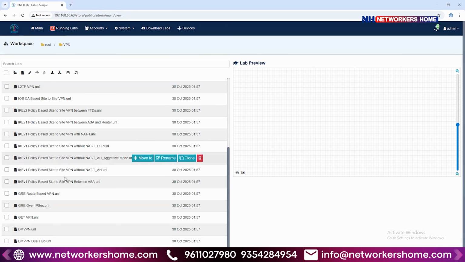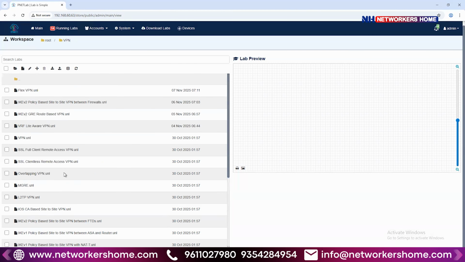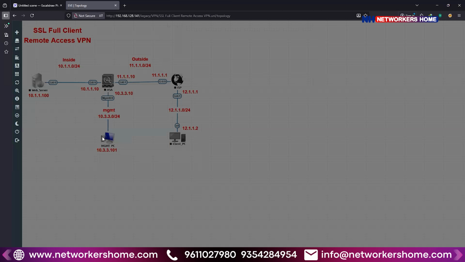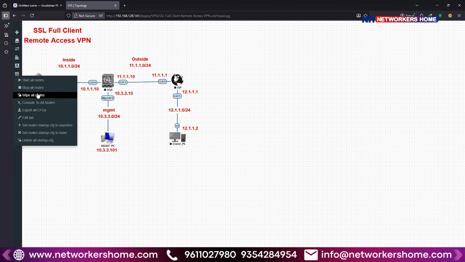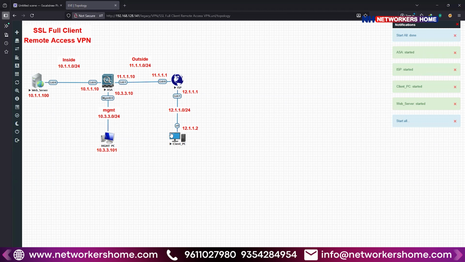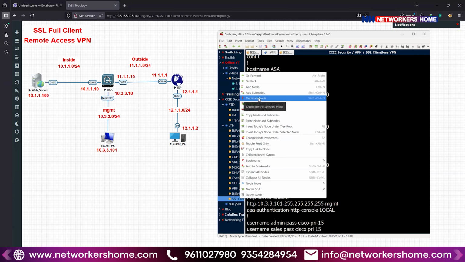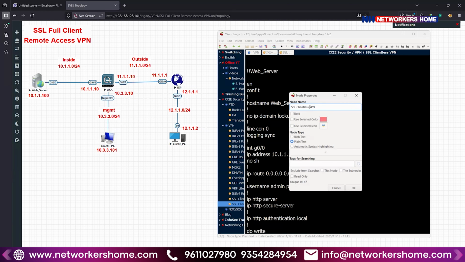So today we have to see the SSL full client. This is fine, everything is good. Configuration-wise, I guess the configuration for the ISP, web server, and ASA will remain the same. So I'll just duplicate this and we will name it SSL full client VPN.